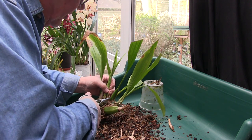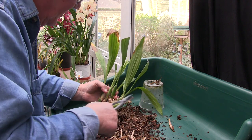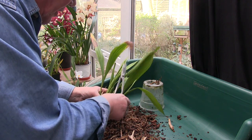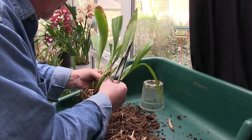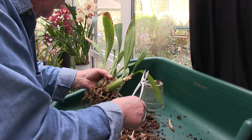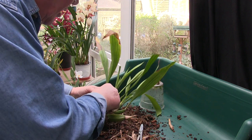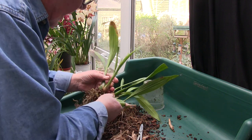If I put it back in some fresh stuff it would probably do very well again. But to get fresh stuff I've got to soak it overnight, rinse it, soak it again - I've got to do that three times. The amount of water it uses is ridiculous. The preparation alone is enough for me to drop the stuff. And you can't not do that - it's full of salt. So you've got to do that.